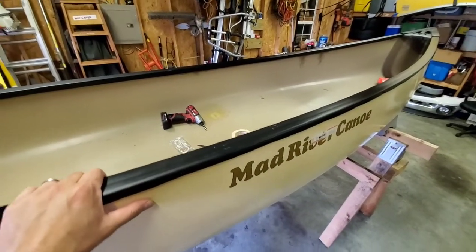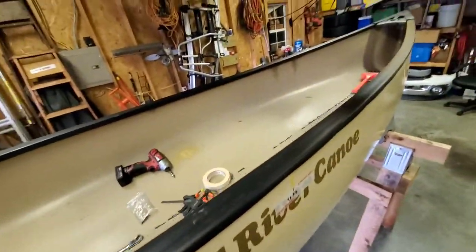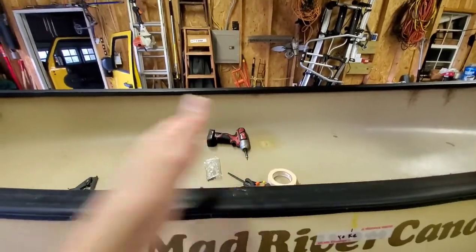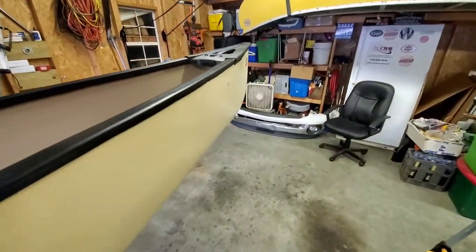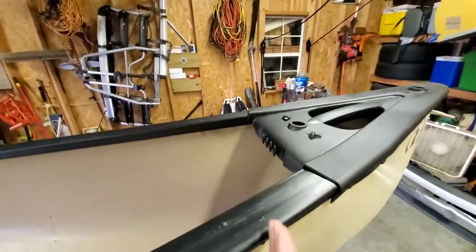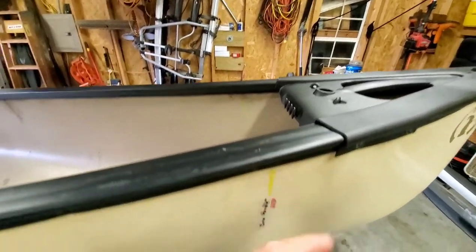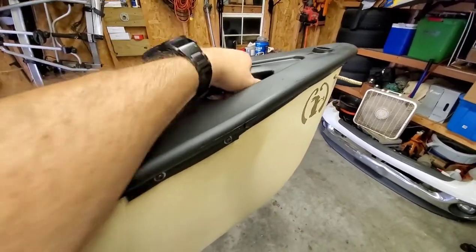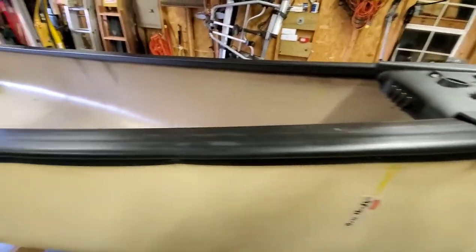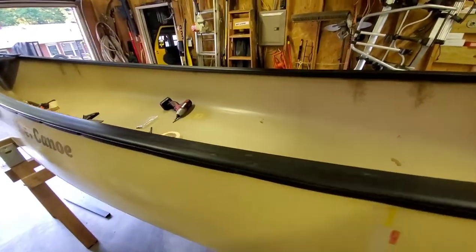considering there's nothing supporting in the middle where I've at least got a yoke, two seats, and I can even put the front and back handles in back in that go right here. That could shore up a little bit, but I don't know that I need to. You've got this piece in, it's pretty stiff, and then you've got a handle there, so we'll see how it reacts once I get everything back together.